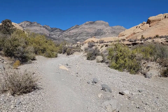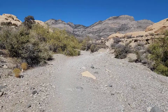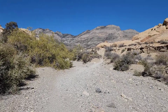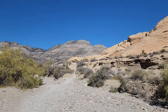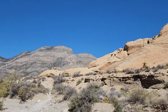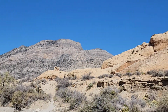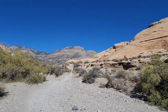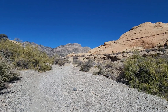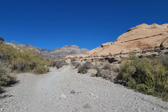There is a passageway, another wash that will take you to the Calico Basin, Brownstone Basin area for a southern approach to La Madre Mountain. And La Madre Mountain is the one on the right up there. El Padre is on the left. And the area between is called the Notch, and you can actually climb the Notch. Look at the La Madre Mountain South page on LasVegasAreaTrails.com for that.